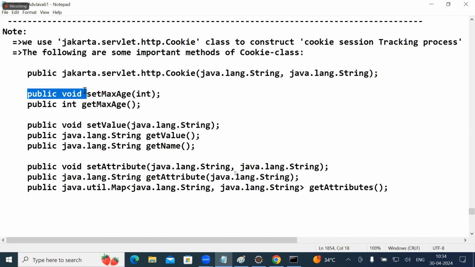No need to write the complete signature, just the names. I have not given removeAttribute in the notes, but it is a newly added thing, so many people don't know it. You can add attributes also.